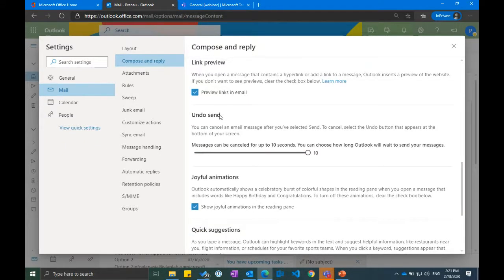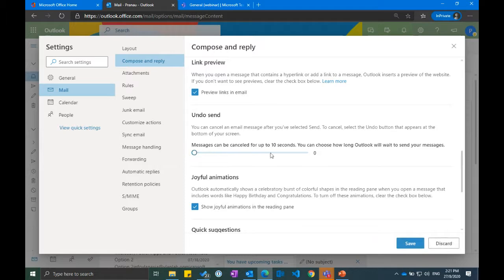A useful tip here is undo send, right? Undo send is for when you send an email and you'd like to revert it. You might be sending it wrong, and you'd like to recall the email, right? So webmail has a limitation here, right? By default, this is set to 0, right? When you send an email from the webmail, there's no chance of recalling it, right? So if you really want the option to recall, Microsoft gives us an option called delay of 10 seconds.